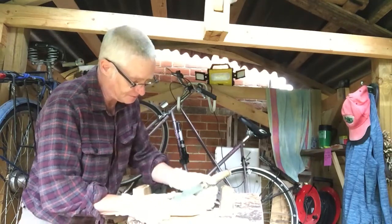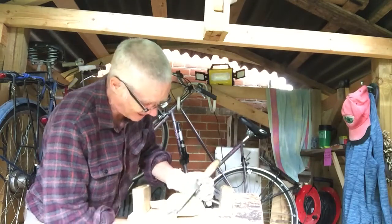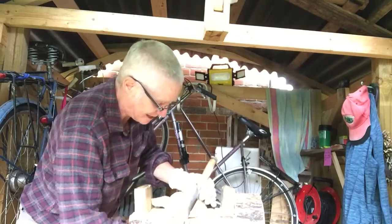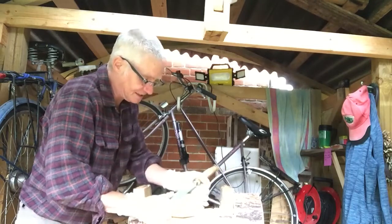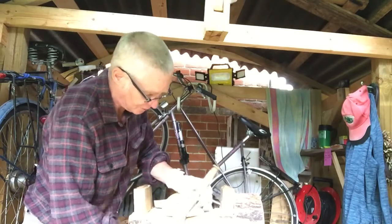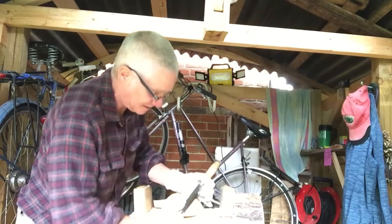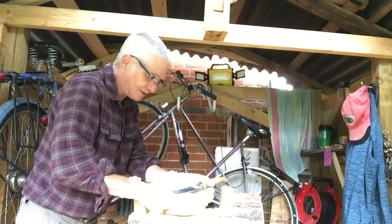I should say I find this one of the hardest. There we go, I'm shaving away at the Batman ears. And at the front here, it's the hardest to cut because you're cutting right across at right angles to the grain. So the fibres of the wood are really resisting you. But as you can see, the blade is very sharp.